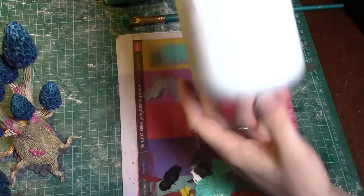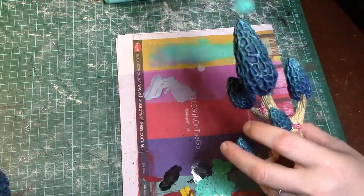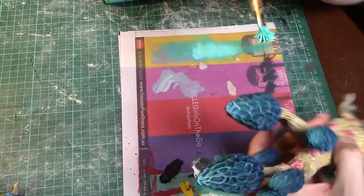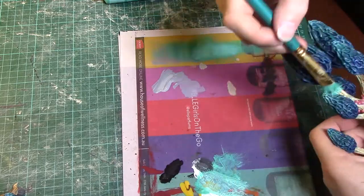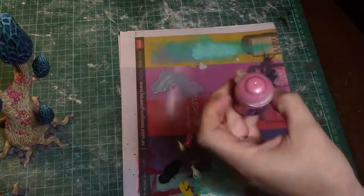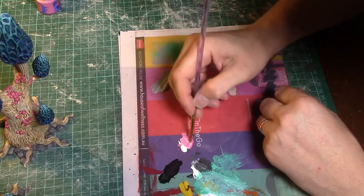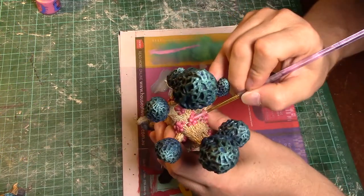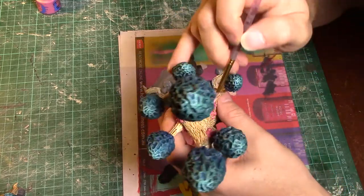With this dry brush of turquoise and white, I rub my finger on the brush to ensure that I don't have too much paint — if you can still see your fingerprint, that's enough paint. The second layer is a stronger white. Now I go to white and the Emperor's Children pink and mix as I go until I get the color that I want, then I'm going over all of those nodules again — every single one is getting a second layer.